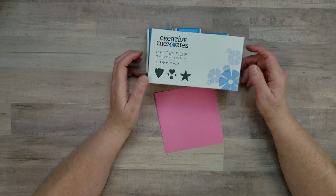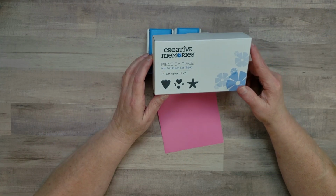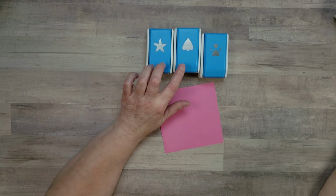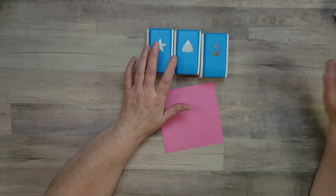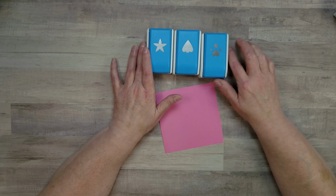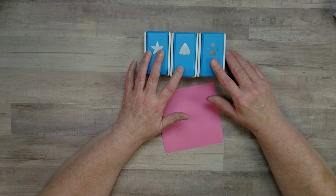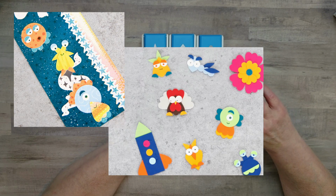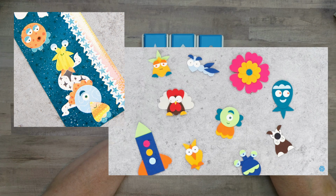Okay, so this is the piece by piece mini trio punch set. It comes with 3 different punches. They have a star, a flower petal, and then this is a heart, a crescent moon, and a large and small dot. And you can use these to build little characters, and I'll see if I can put a picture up here on the screen of some of the examples that they gave on the Creative Memories website.